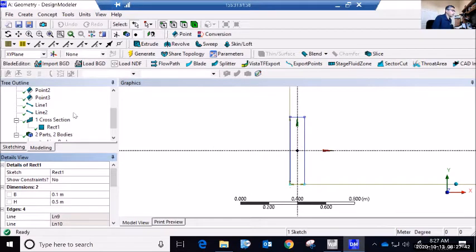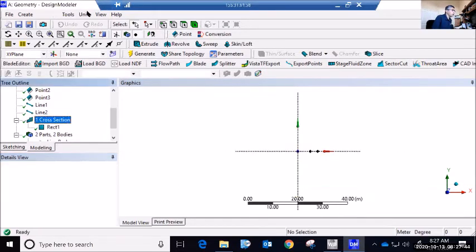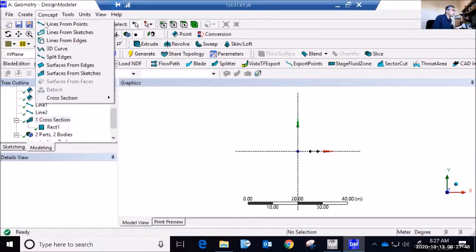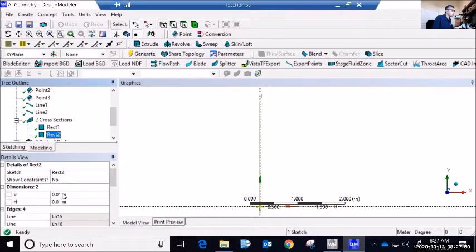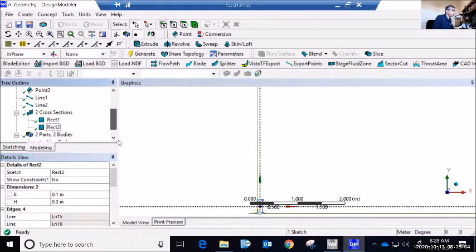So I have a rectangular section here, rectangular 1, and I'm going to make another rectangular section. And I'm going to make this 0.05. And let's keep this 0.1, but I'm going to make the height 0.3. So I have 2 rectangular sections.